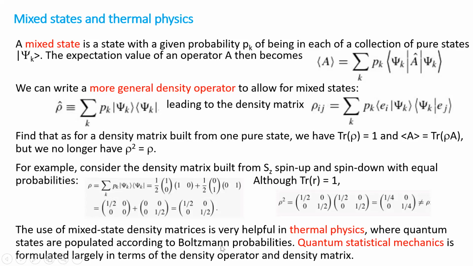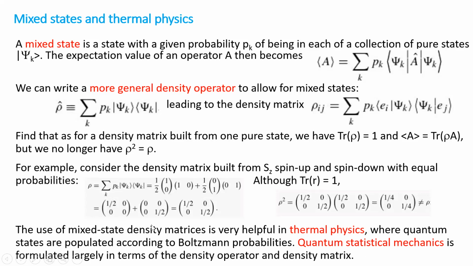So just to give a definite example, we might have a hydrogen atom at an elevated temperature, for example, in the outer atmosphere of the sun. There'd be some probability of it being in its ground state, but some non-negligible probability of it being in its excited states. And those are classical probabilities, which we'd find from the Boltzmann probabilities using the temperature and the energies of those different states. So our quantum description of that hydrogen atom in the atmosphere of the sun would be a mixed state density matrix. And quantum statistical mechanics, which gives us all kinds of tools to figure out equations of state, thermal properties and response functions, is formulated largely in terms of the density operator and density matrix, because it allows us to build in these thermal Boltzmann probabilities very readily.